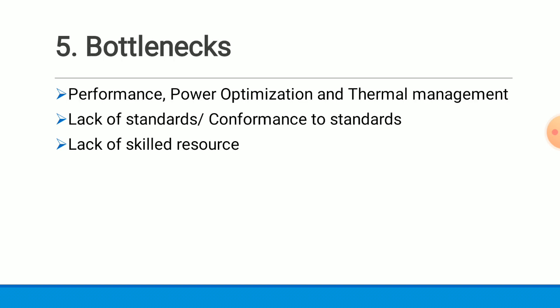And third one is lack of skilled resources. So it's the most important aspect in the development of embedded system, that is the availability of skilled labor. There may be thousands of developers who know how to code in C, C++, Java or .NET, but very few in embedded software. Okay, so getting skilled resources is again a challenge in embedded computing industry. So these are the three bottlenecks faced by embedded industry today.